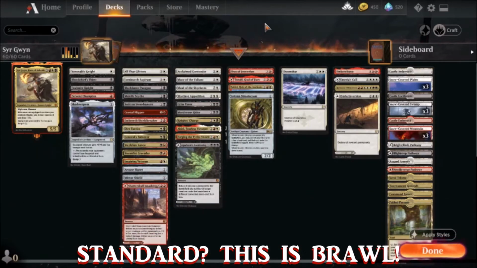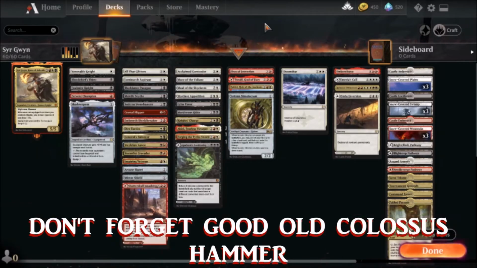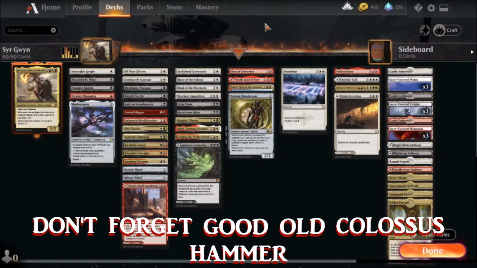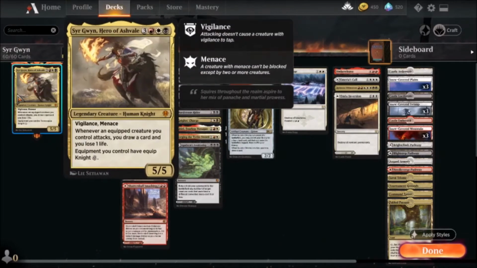I think this deck is slightly better in the historic Brawl format because you have access to so much better equipment like Black Blade Reforged. You also have stuff like Diether, Capuchin, Paragon. You have SRAM, Senior Artificer, so a lot of different cards you can use in that format. But we've got what we've got for now, so let's go over Syr Gwyn first and see what she does.